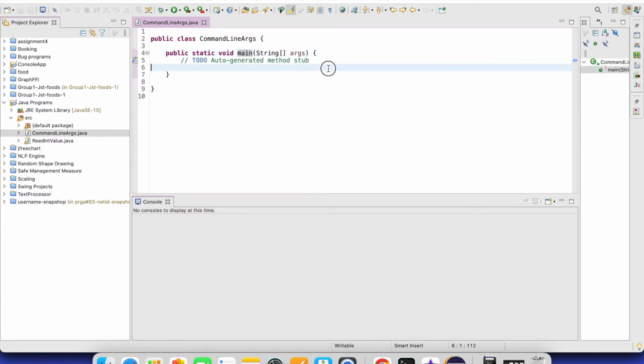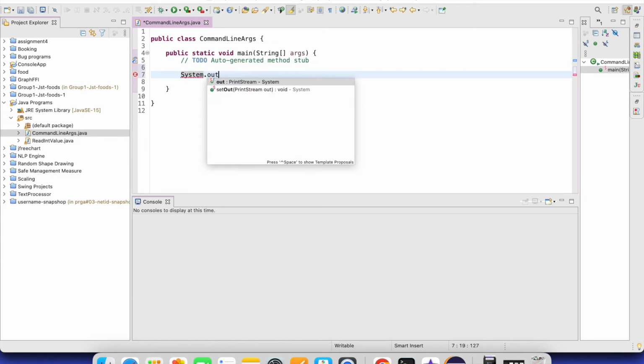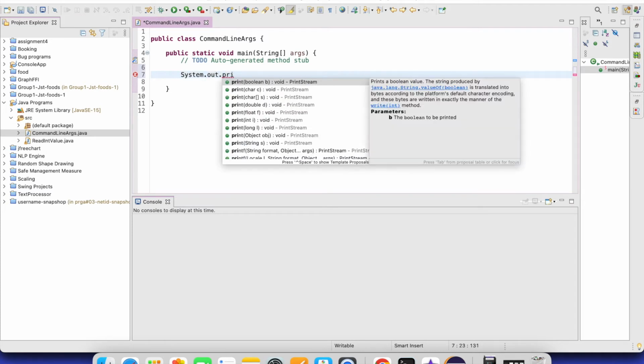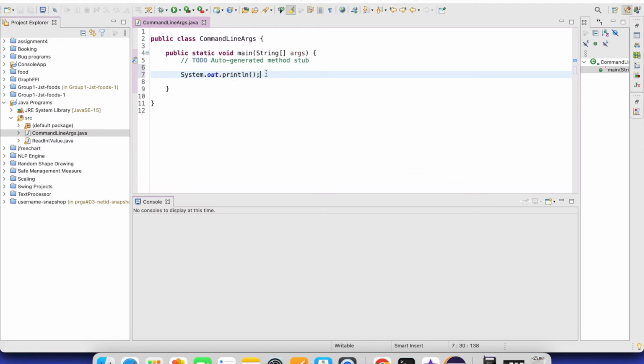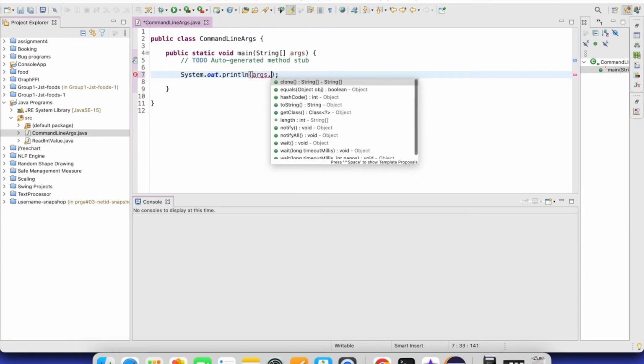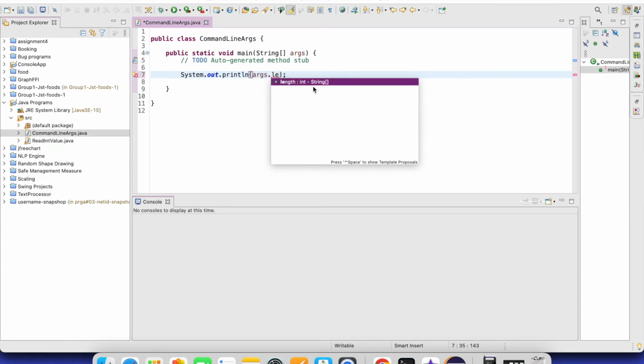So what we have to do now is, suppose we haven't taken any user input. System.out.println, let's see what this will do. I am going to print the count of this argument array, so is there length?